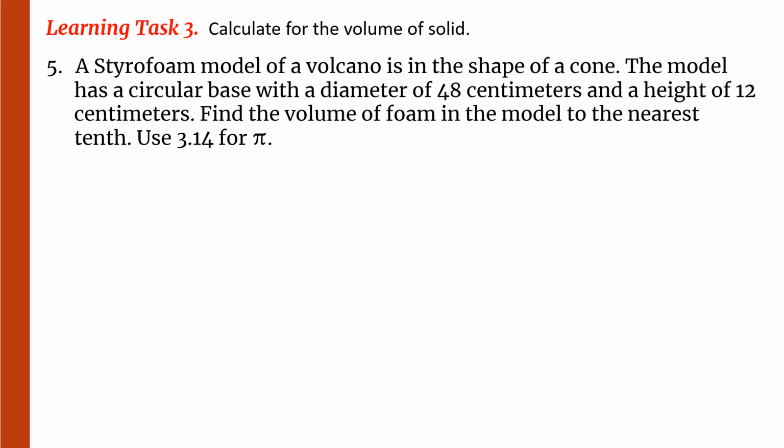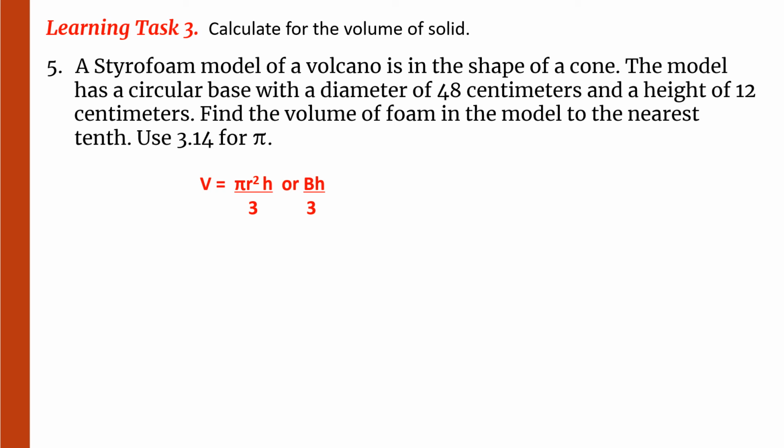Problem number 5. A styrofoam model of a volcano is in the shape of a cone. The model has a circular base with a diameter of 48 centimeters and a height of 12 centimeters. Find the volume of foam in the model to the nearest tenth. Use 3.14 for pi. So we'll be using this volume formula pi r squared h over 3. Bakit? Kasi we are going to solve a volume for a cone. O kaya naman ito yung base times height divided by 3. Kasi nga from the start alam natin na yung base ay yung pi r squared.